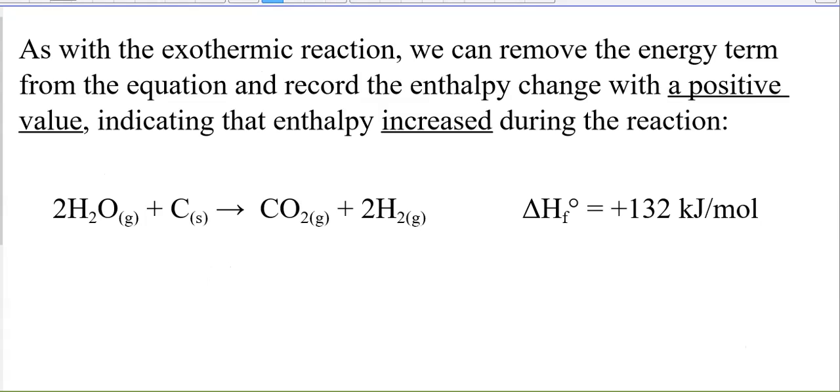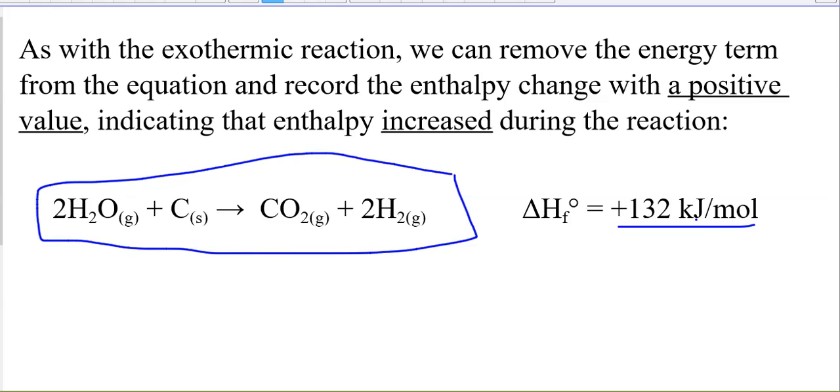And again, if you separate the enthalpy from the chemical equation, you would have to write your delta H, your heat of formation, as a positive value to indicate that it is endothermic. Now, once again, if it's written outside of the chemical equation, you'd have to write it down as a kilojoule per mole. If it's part of the chemical equation, all the numbers out front are moles, and so that means you would have multiplied it by so many moles, and therefore you wouldn't have the per mole as part of the chemical equation. So sometimes it does get confusing. That part's not that big of a deal, but that's kind of why it's written the way it is.